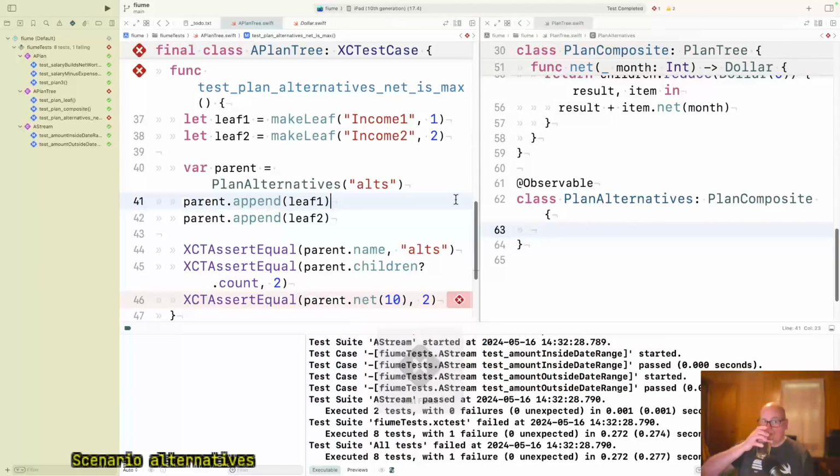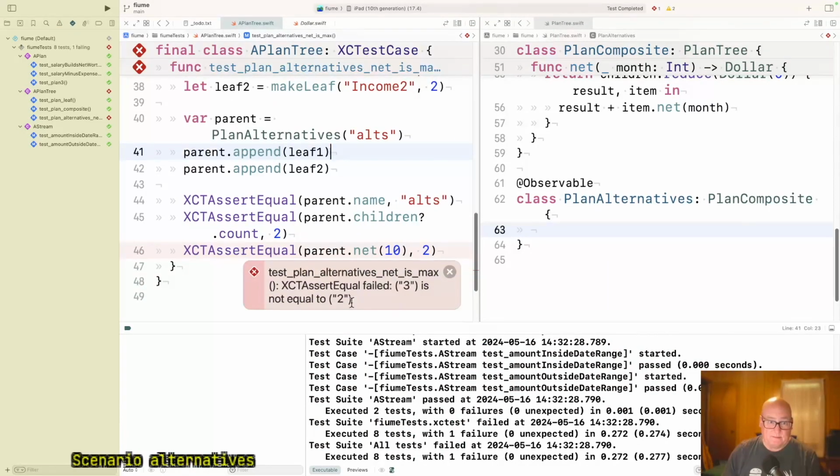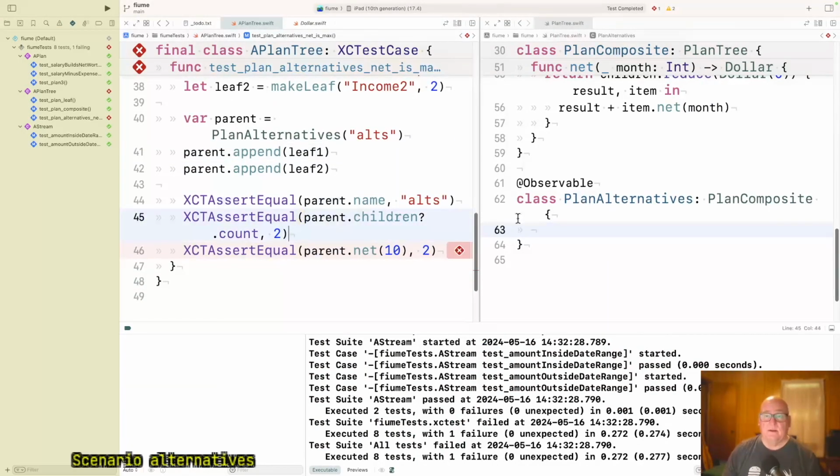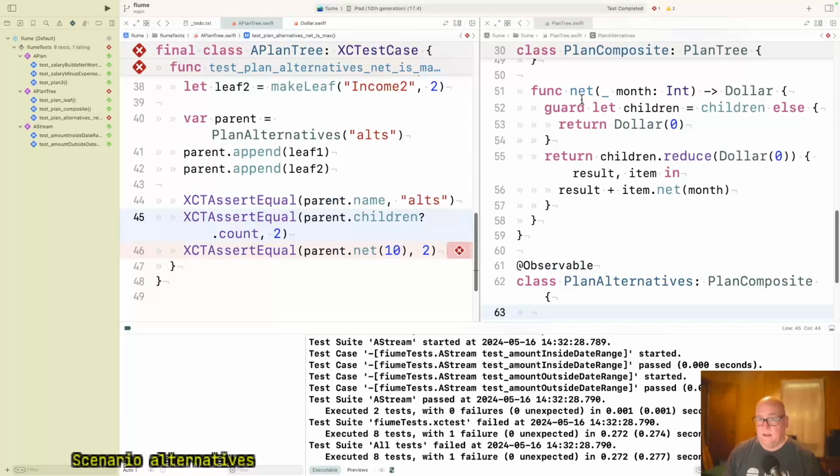Okay. And I assume we're getting 3, the sum, not the max. Okay, good.